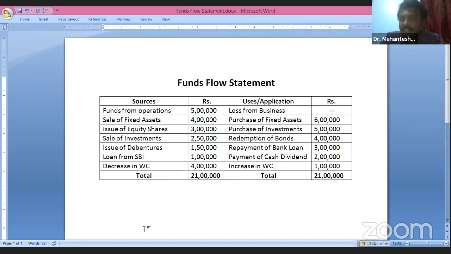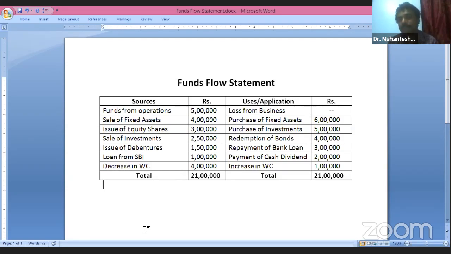35% of the funds generated are utilized for the repayment of the obligations, long-term liability, which shows that you are expanding at one hand, you're expanding your business, you're selling out the old assets, you're buying the new assets, you're investing the money, you're raising new capital, and you are repaying the old loan, old bank loan, old bonds because you want to raise a new capital. This is an indication that you are expanding the business, you are making new investment into the assets, you are purchasing the new fixed assets. So this shows the entire activity of the business.